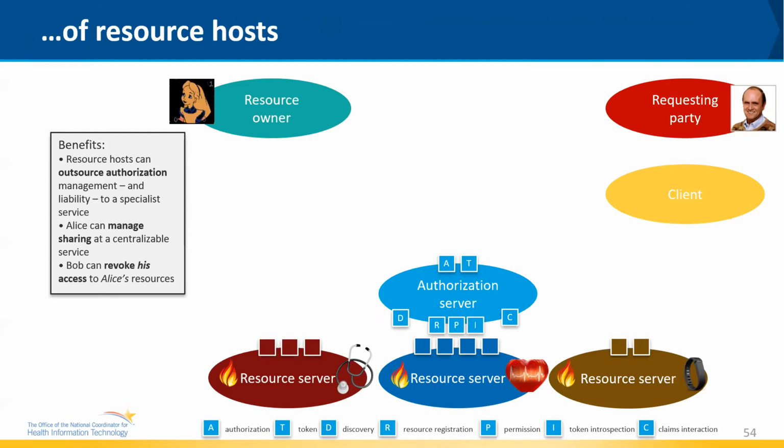Next slide, please. So what you're actually doing is enabling a variety of resource hosts to be able to work together with a single centralizable authorization server. So the reality is that Alice's health-related data, her health-related devices, and the clouds that are associated with those health-related devices may live in many places. It's valuable for those resource servers to specialize in what they do, and it may be valuable for a single centralized authorization server to specialize in what it does across many data hosts and to take on the liability for actually doing that task.